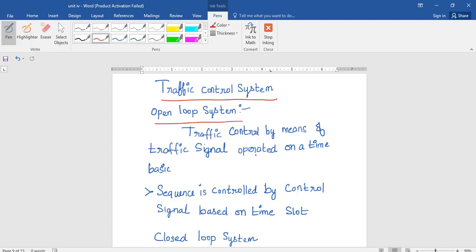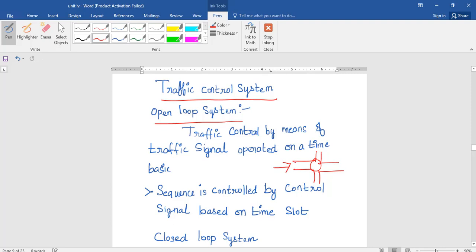Now let us see how it is happening. In open loop system, a person will check the crowd on 4 sections or 3 sections.